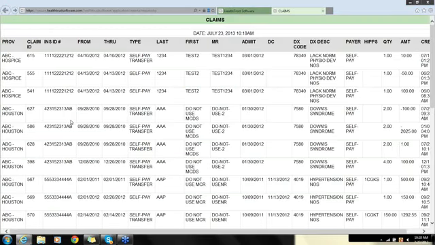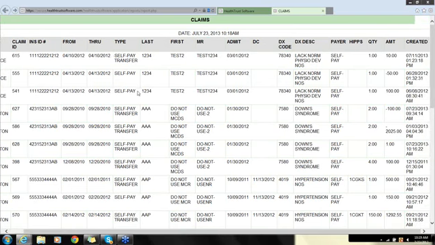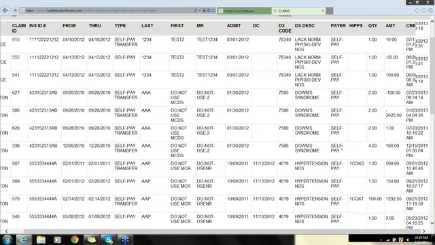Then when you click Submit, that should actually run that claims report, and it'll show you several different things. You can narrow this report down if you don't want to see all of this information, and you'll be able to see whether it was just a self-pay or maybe you transferred the remaining balance down to a secondary self-pay. You'll see it says self-pay transfer. And then over to the right-hand side, you'll be able to see when it was created, the actual amount, and of course that payer is also going to say self-pay.